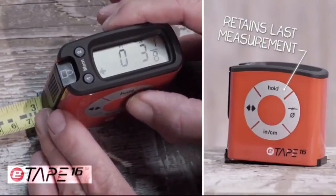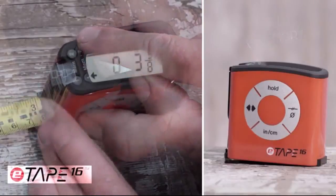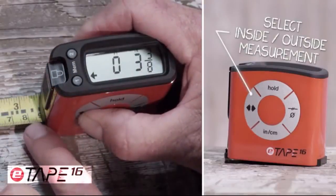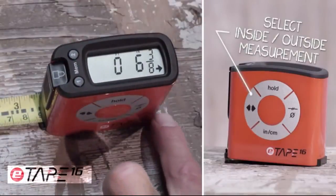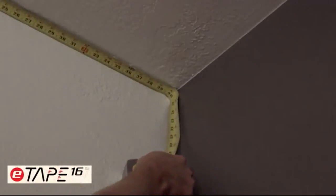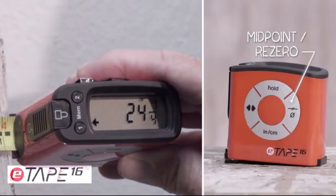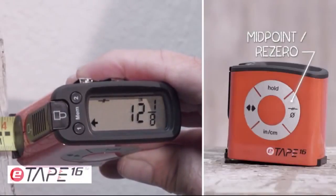The large display makes your measurement easy to use and easy to remember and recall with the touch of a button. The inside-outside function allows you to measure to the front of the tape measure or to the back and calculates the extra width. No more needing to bend your blade when backed into a corner. When you need to hang a picture or find the center of a measurement, press this center line button and it will calculate it for you.